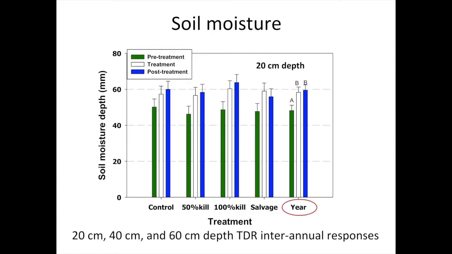And in terms of soil moisture, the way I measured it was different than on a landscape scale, and in terms of the number of times I measured it each season compared with Pablo. So I found slightly different findings. But what I did see for soil moisture at 20 centimeters depth, 40 centimeters depth, and 60 centimeters depth was interannual variation. Again, wetter years in the treatment year and the post-treatment year compared with the pre-treatment year. So that does match up with what Pablo saw in terms of the overall trend of being wetter in the later years of our study.